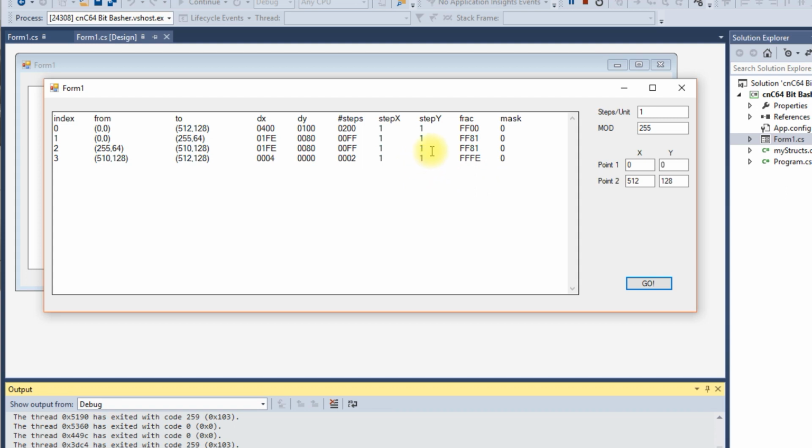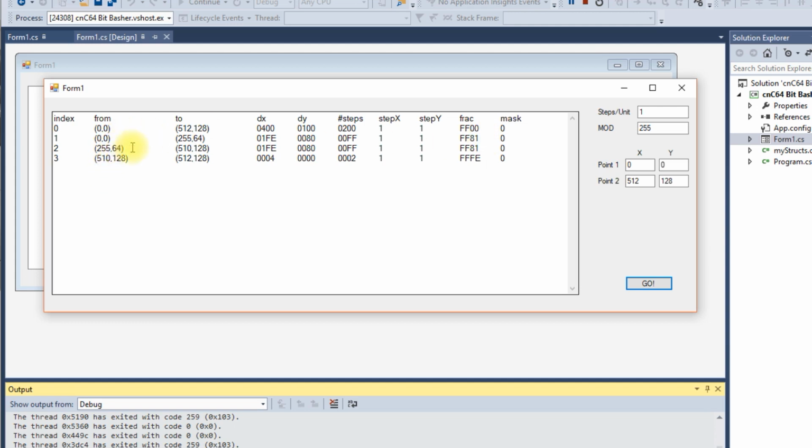The step X and step Y directions are just telling us which direction, positive or negative, that the stepper motors are rotating. And the fraction is sort of like a fractional step of the following axis, which in this case is the y-axis.